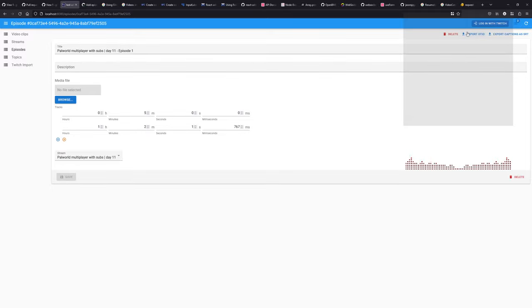So when I export OTIO, that generates a timeline that can be imported into DaVinci Resolve, which is what I'm using for video editing. And it automatically picks the media files on my local drive for this period of time, because there's one for every 20 minute portion of the stream, a separate video file. So it picks them all.